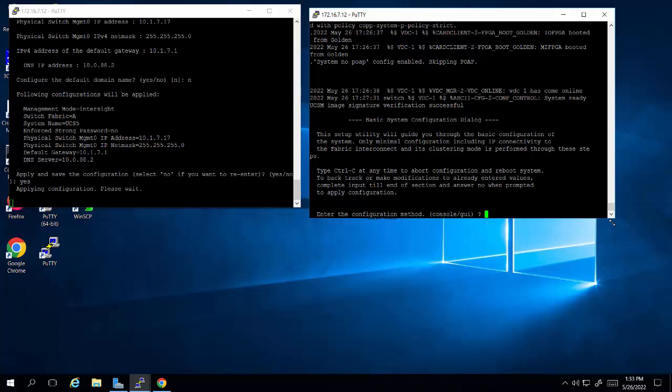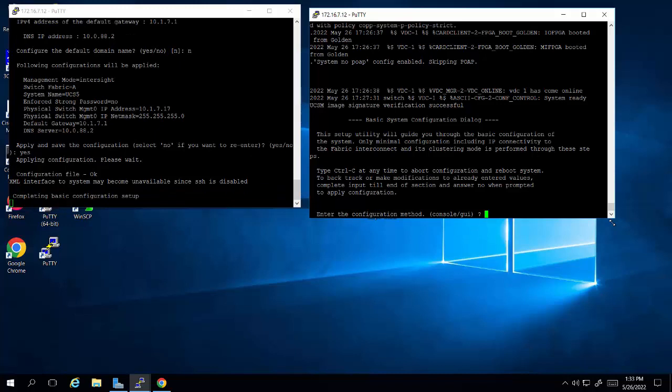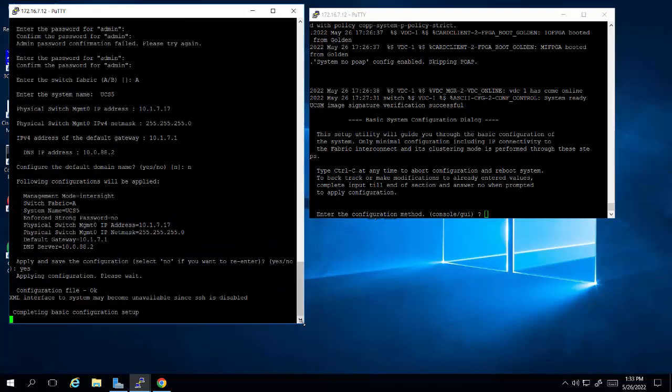Intersight Manage mode has to start the UCS Manager process. So that process has to kick off for the fabric interconnects to see themselves along the layer 1, layer 2 links. So you can see over here on the A side that we are completing our basic configuration setup.